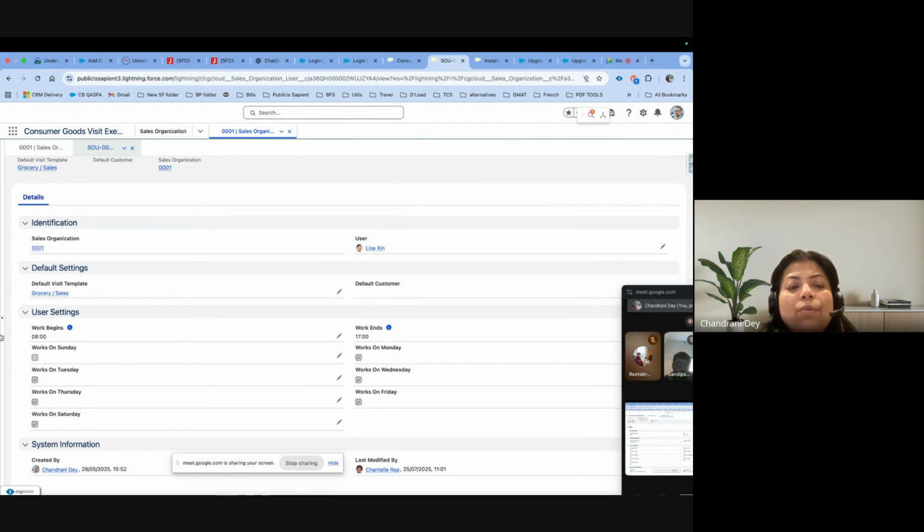And this is very important for a particular sales org user: when this user starts working in a day, and when this user ends working in a day, and what are the days this user works. Based on this, when you do visit planning, all the visits will reflect.